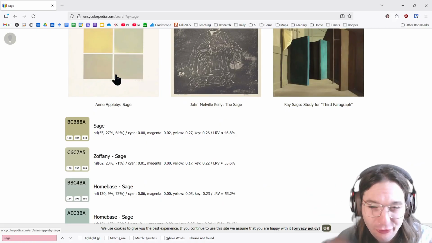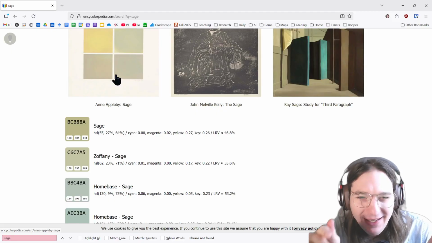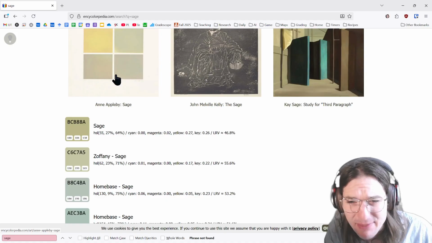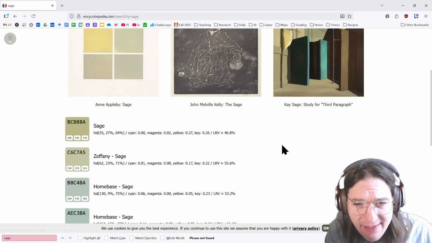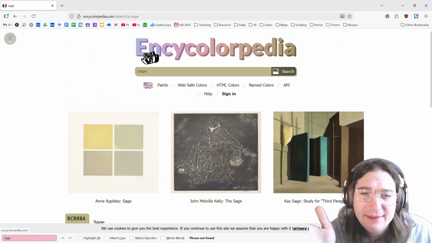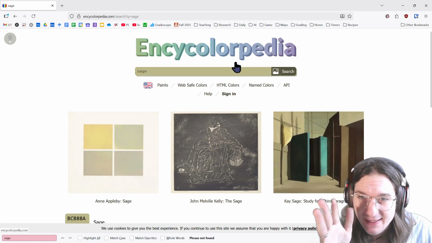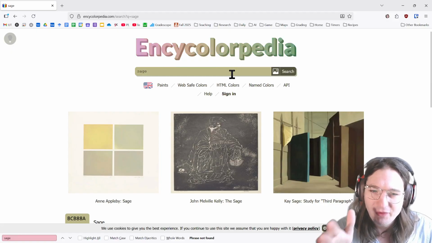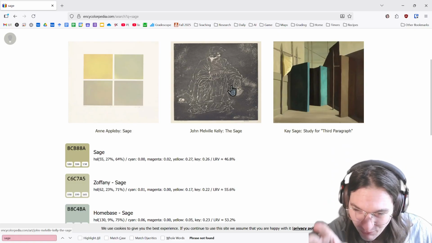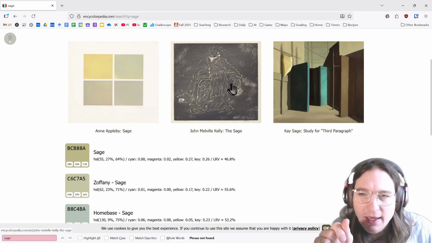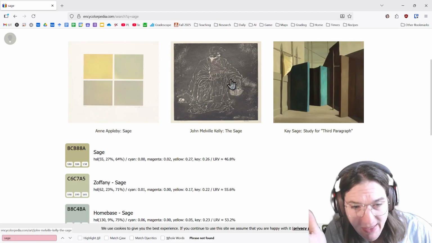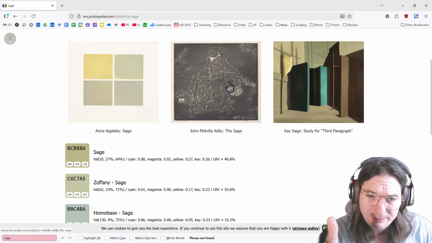Welcome back. So after a while of me searching through various websites with really bad designs, like, come on, people, let me just search on the website. It doesn't all have to be through Google. Anyways, I finally found a website, Encyclopedia. And this is not right. There is no correct answer for what is sage, but it is at least a single database that I can now refer to. And that's really the key here for this discussion.